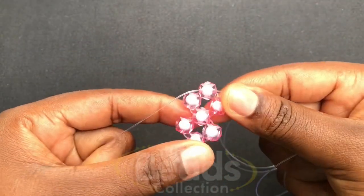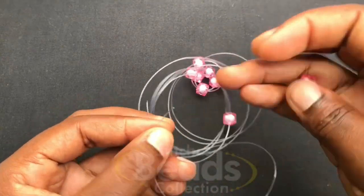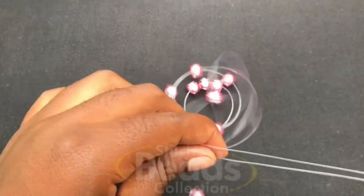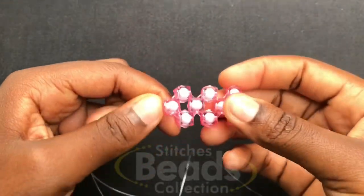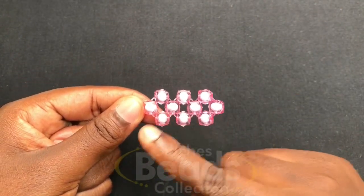done. You still go on and pick 3 beads, fix 1 on each fish line, cross with the 3rd bead using both fish lines. You pull it out, and then you have your 3rd ring done. So you are going to continue weaving with the same method till you have 9 steps in all.